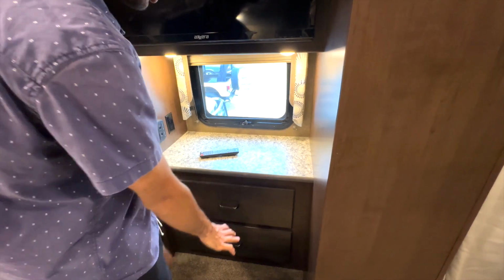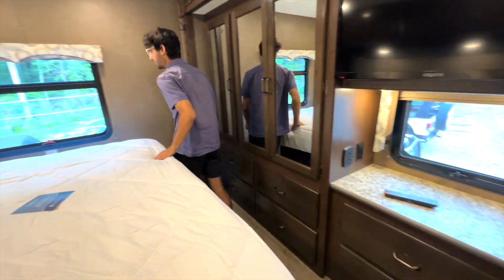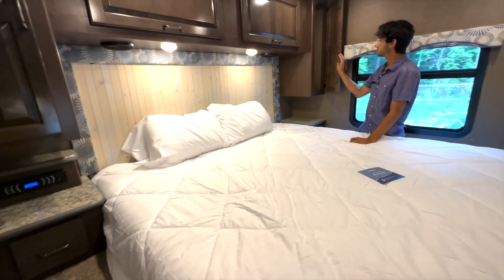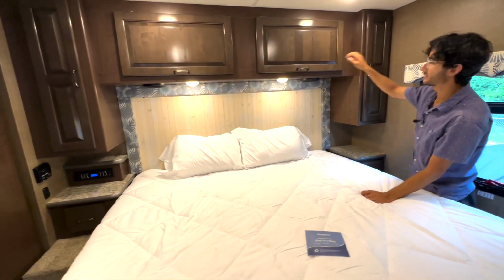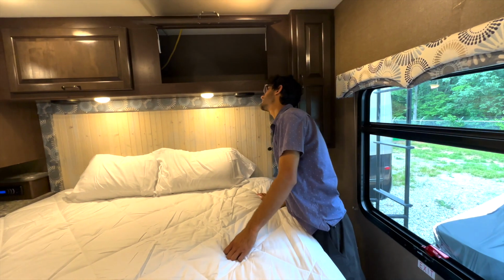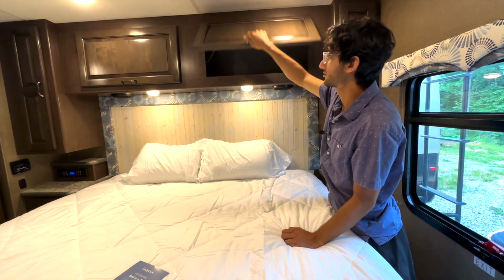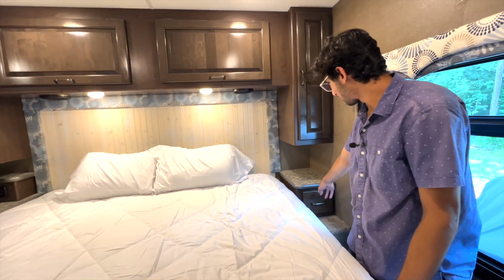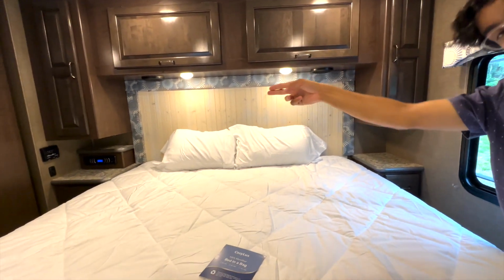Carpet even back here is super clean. Hooks right there. And then I haven't mentioned storage that surrounds the bed. Pretty solid too. These are actually mini wardrobes on each side. There's little hangers in them. And then up top, you've got very deep cabinet space back there, 2 of them, these are connected. There's also these little drawers on each side, and then there's a Bluetooth radio head unit right over there.